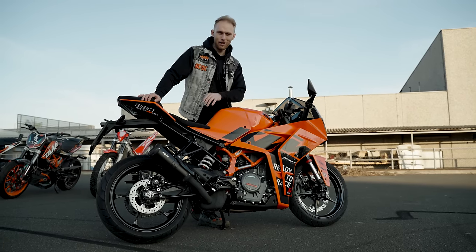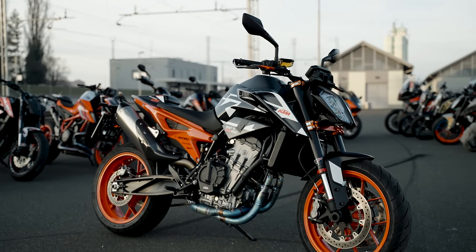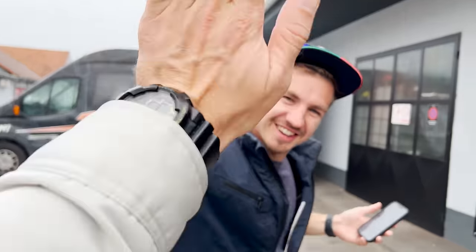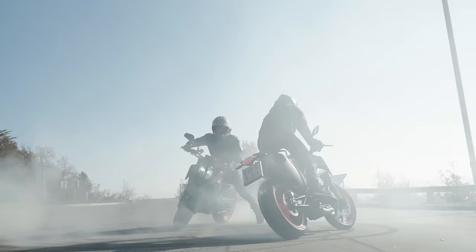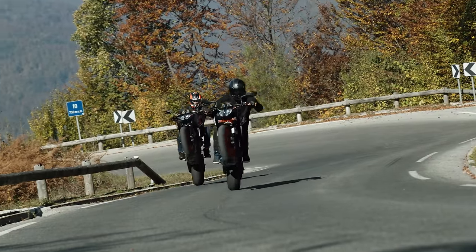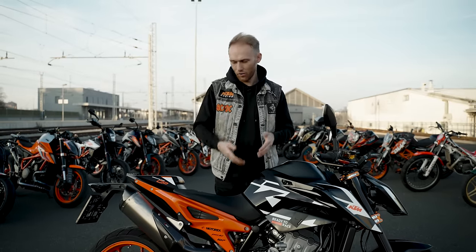This bike clearly needs an aftermarket exhaust - we'll change that soon. The last one in the collection is the new KTM 890 Duke GP 2023 model. Unfortunately I need to give this bike back - I just got it to try and test. Before getting into the bike setup, my favorite memory on it was when my friend Narius visited and we went to a hidden mountain pass I always wanted to shoot. We had beautiful weather, the 890 Duke R, this 890 GP, the twisties, wheelies - the fun was really amazing. This bike is perfect for twisties; for the racetrack I'd recommend the 890 Duke R for its better suspension and brakes.